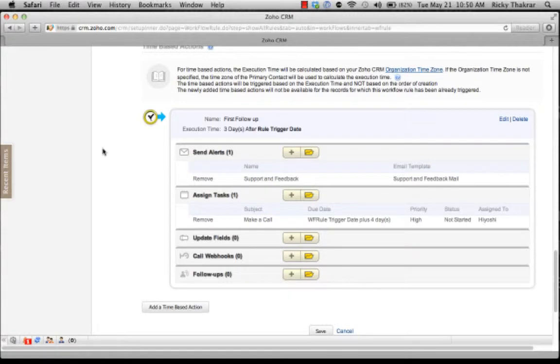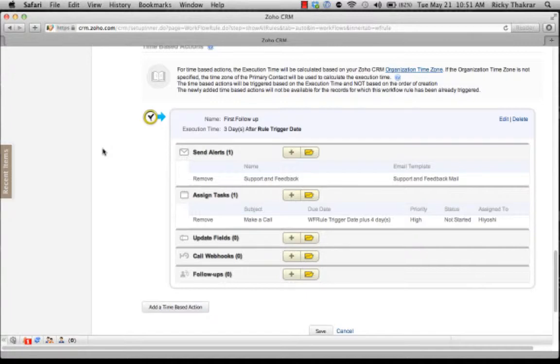Time-based actions is another huge part of what we add to the workflow feature. So everything we talked about for execution criteria can now be delayed based on time. So let's talk about you needing to basically assign a task that is a year away because you have to remind the customer they signed up 1 year ago, maybe their support contract is expiring.